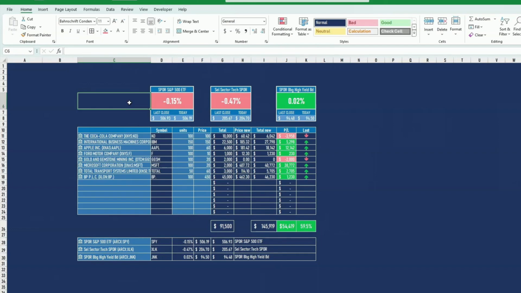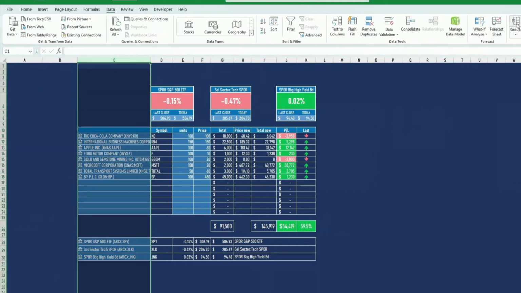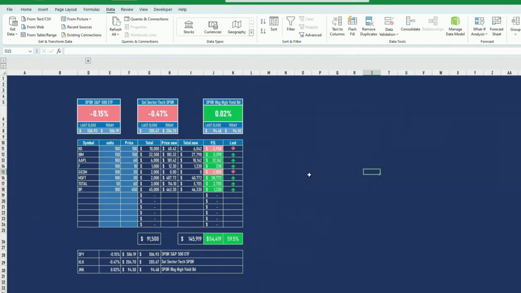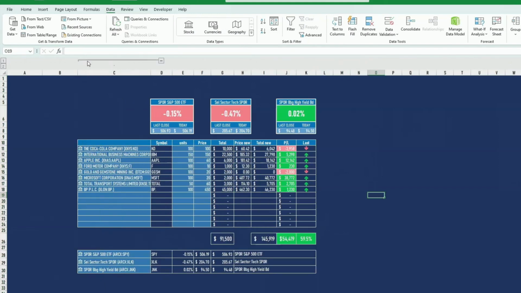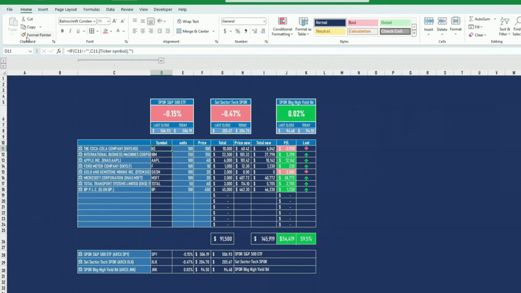So I was mentioning at the start, you can either put the chart here or you can put it here. So if you want to hide this, you click on the column, you put data group, and then you can hide it. So this way you have a different looking type of dashboard. But if you're happy to keep this, then you can keep it. I have the feeling I would rather have this type of color. If you want to keep it, I think we understand that this can be changed. I'm just going to put that here.